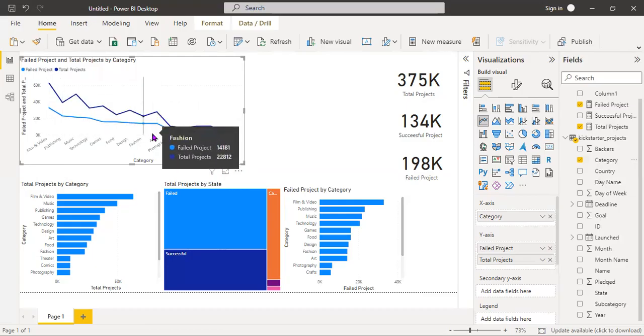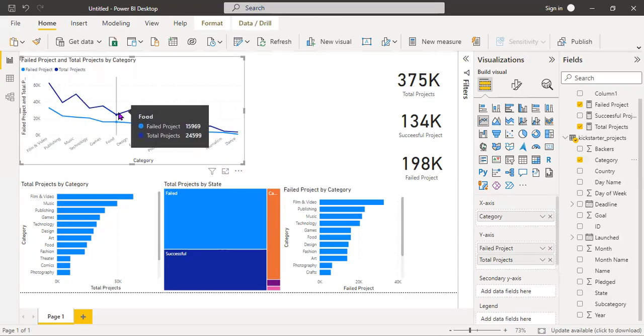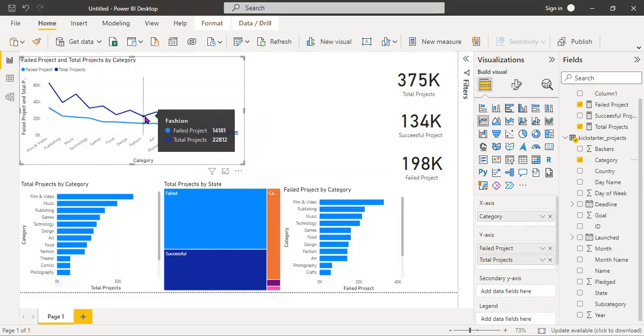Even food also failed more: it has fewer projects compared to design, but it failed more than design. The same with fashion: it has fewer projects compared to this, but it failed more than art.